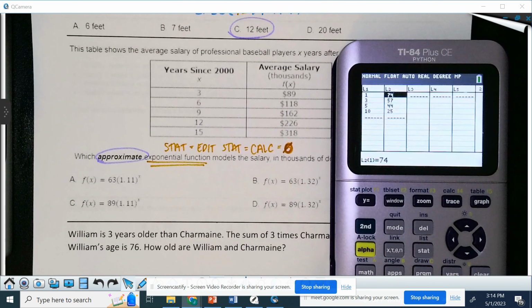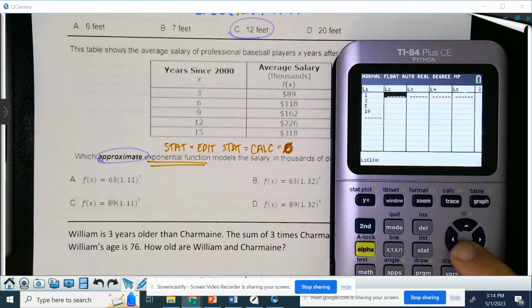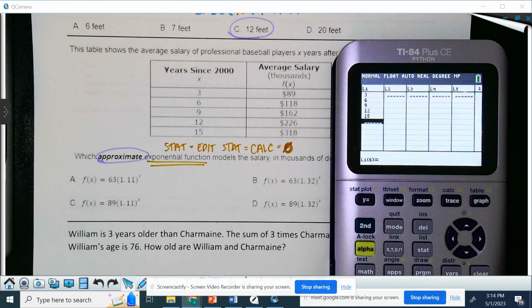And if I need to slow down, if you want to go open your TI-84 app that you downloaded, I can slow down and allow you that opportunity. You just got to let me know. So 3. Again, the more you do it, the more likely you are to remember your keystrokes and where things are. Stat, graph, y equals, math and mode are where most of the things we use are. Most of them, unless you want to start messing with the size of your window. If you're looking for graph, at that point, I would probably go to Desmos. Your graphs are a lot easier to read in Desmos than they are in our calculators because they're kind of small. So 89, 118.